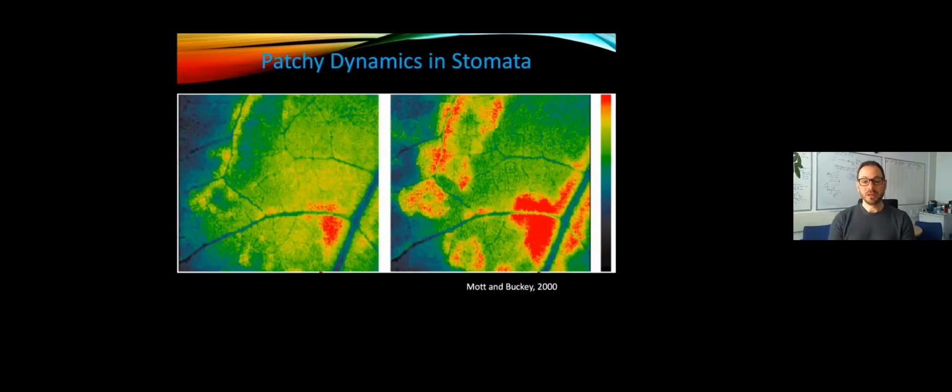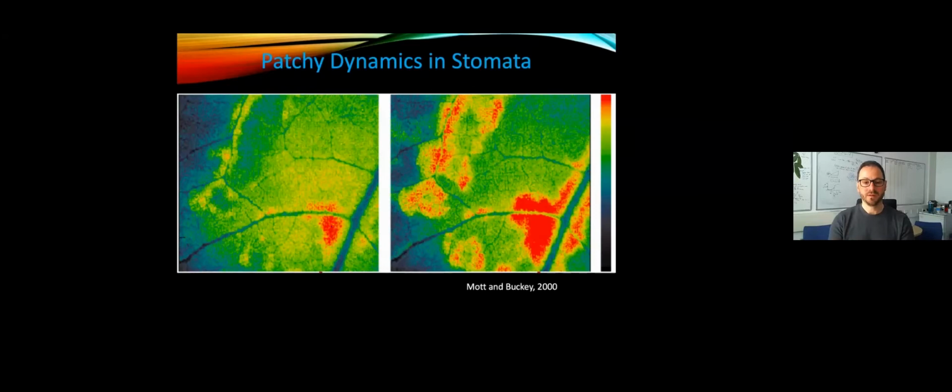Using thermal imaging, Keith's MATLAB looked at the surface of the leaf, and you can see this red patch here where my cursor is. This is a time lapse, so you see it's starting here, and then over time the size of this patch is growing. What this is showing us is the temperature on the surface of the leaf, and this red color is a proxy for when the stomata are opening.